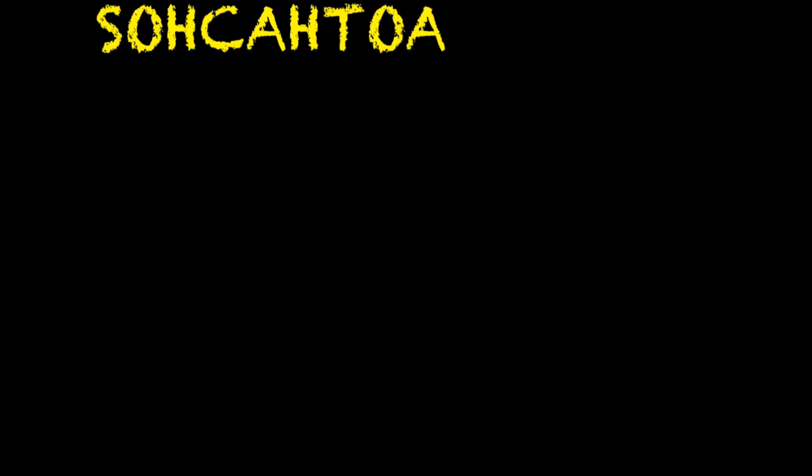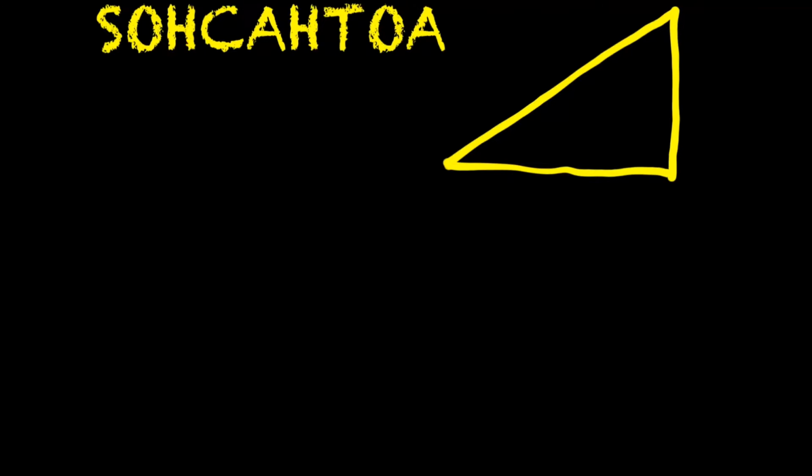So let's start out by drawing a right triangle. We'll draw a right triangle here. So we have a right triangle, and we're going to call this angle here theta. Okay, so we're going to define sine, cosine, and tangent based on the different sides of this right triangle with respect to theta. So let's first put some little helper words here.